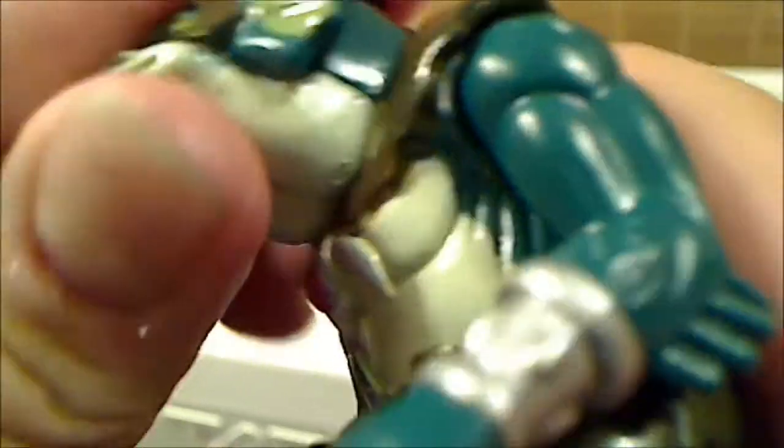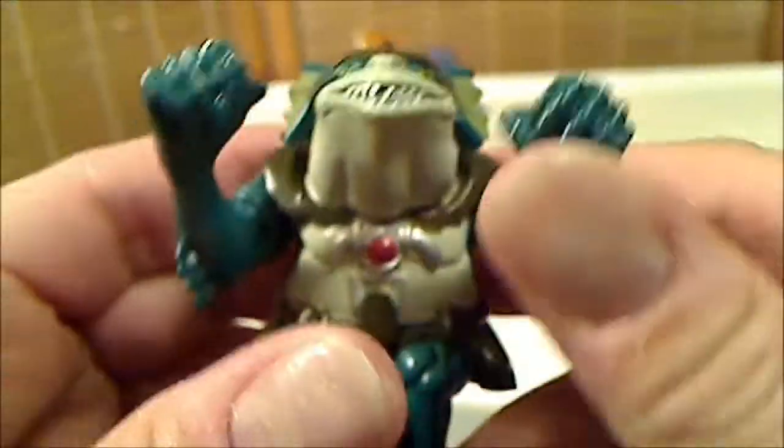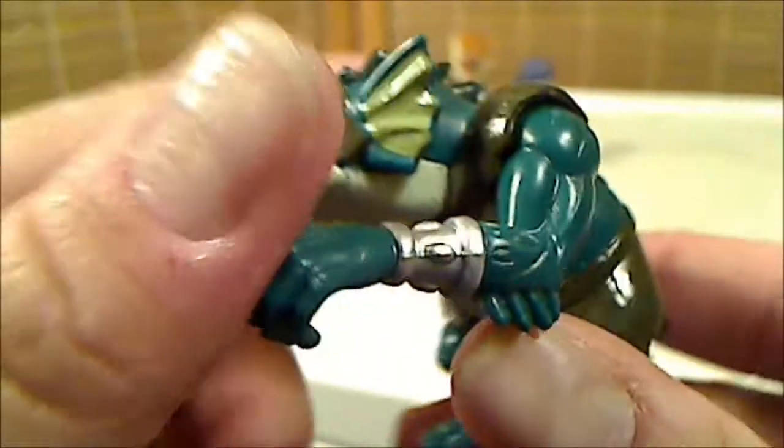Very nice looking Tigra. All right, so again, when you just put him down, he can kind of rest on his whip. Otherwise, he wouldn't be able to do that. Now, Slith looks like he would have neck articulation because he's got a little slice there, but he does not. He has no head or neck articulation. So I think it's kind of misleading. I don't know why it looks like that. He does have arm articulation. He can only go so far, though, because of his armor here. He can only go so high. And that's it. I believe that is all the articulation that he has.